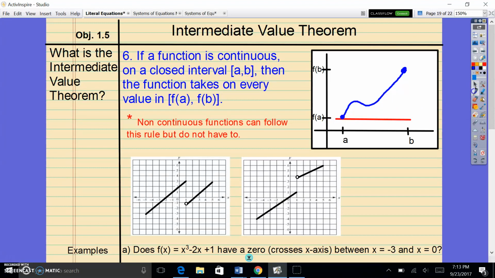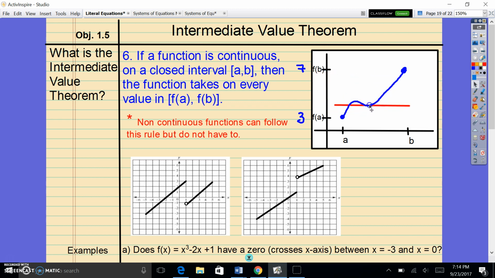So for instance, if this y value were 3, and this y value 7, we are guaranteed that in the interval from a to b, we're going to hit every single y value between 3 and 7. So somewhere here, and we don't know exactly where, the theorem doesn't tell us where, it just tells us that for sure you're going to hit it at least once, maybe more than once. Okay, so that means somewhere there's going to be a y value on this function that is 4, 4.1, 4.2, a 5, a 6, 6.1, 6.2, all the way up to 7.